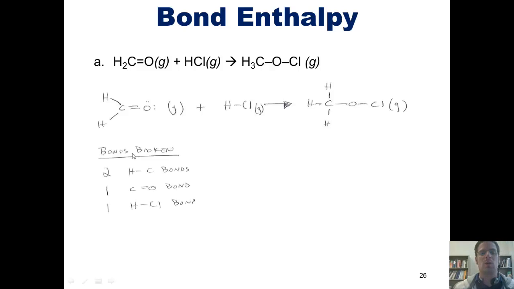Here's how we do that. If we look at the overall bonds that we see on the left side of the equation, you'll notice that there are two carbon-hydrogen single bonds. You'll also notice that there's one carbon-oxygen double bond and one hydrogen-chlorine single bond. If I go to table 8.4, I can get values for all of those bonds as shown here. 413 kilojoules per mole per hydrogen-carbon bond, I multiply that by 2 and get this overall number and I get the other numbers indicated here. The overall value of all of the bonds shown on the left side of this equation is 2,056 kilojoules per mole total.